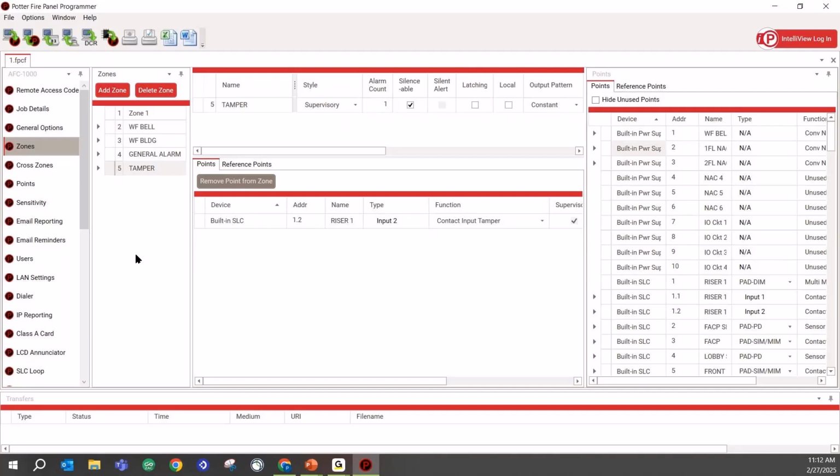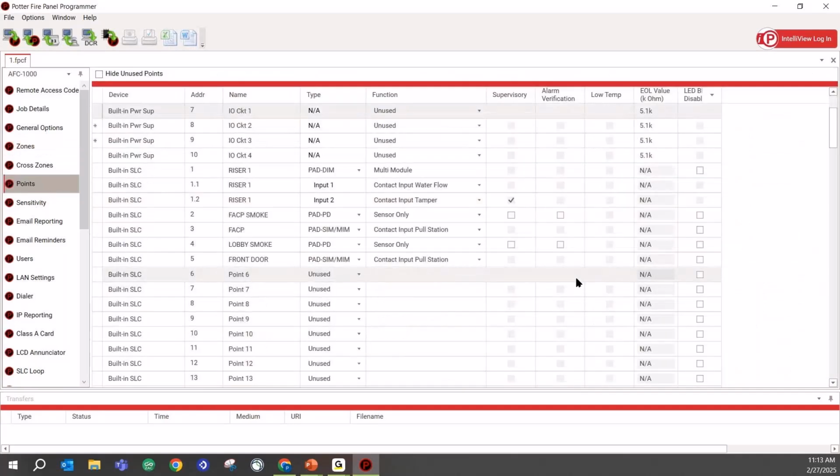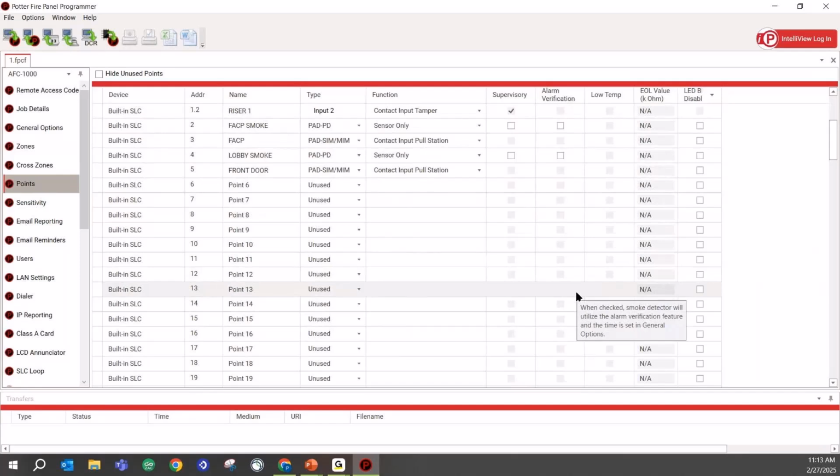I do want to do a couple more scenarios for you though, because it offers the opportunity to talk about a couple of more things. So we're going to head back to our points. I'm going to scroll down a little bit here, and the next scenario I'm going to do is elevator recall. Now, in my experience, most people program elevator recall correctly, but this offers me the opportunity to talk a little bit about how the fire department responds and why we do the things that we do.